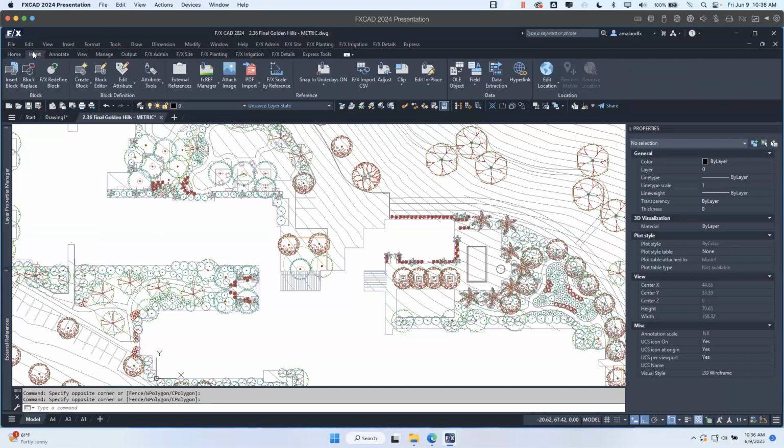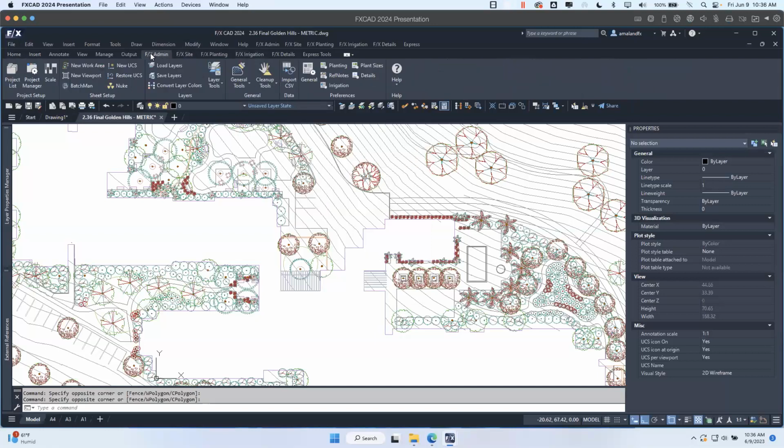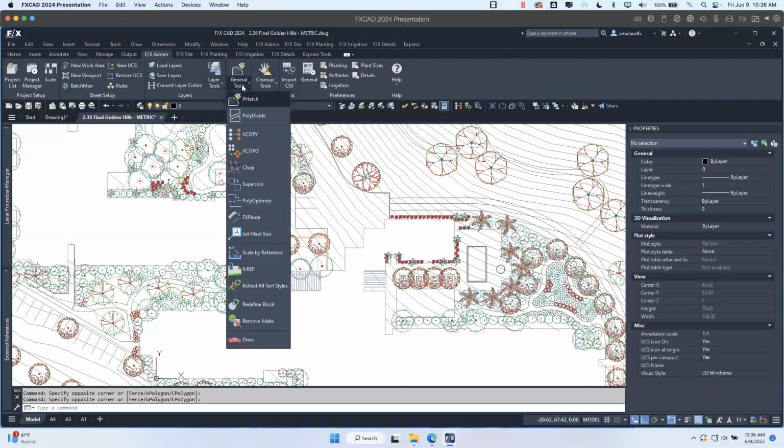Let's go through the ribbons. So we have the insert ribbon. We have a few new tools in here. We did add this FX scale by reference. If you've been following our power tips, you know that this tool was added in the last year over here into our FX admin general tools, down here.